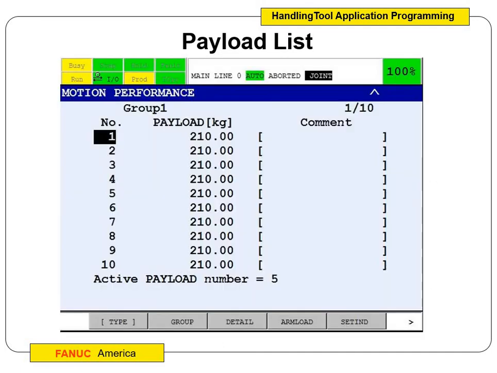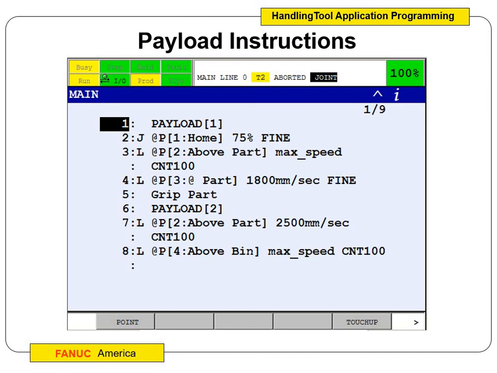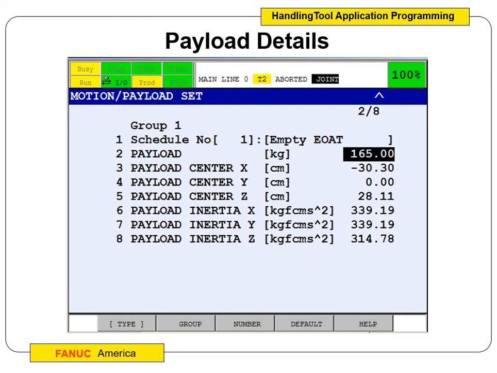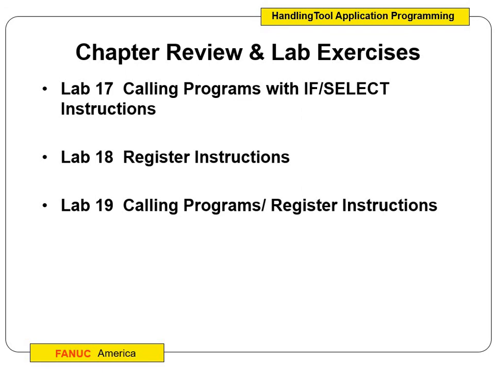So just different things to think about. But like I said, we're not going to get too much into payload, but you can restrict the payload and things like that on the motion performance here. But we're not going to do anything with the payload labs because we don't have a lot of labs to go through and a lot of different payloads that we're going to pay attention to.